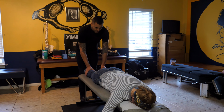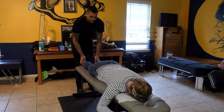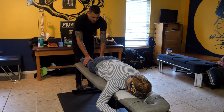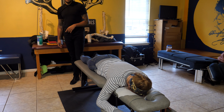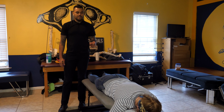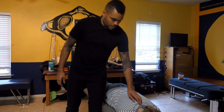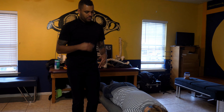Let me go ahead and connect to the system. And you can see it. It's the T10. So based on that breath, now I have insight that this is an intuitive system that's going to respond well to light touch. So not everything needs to be a big impulse to get releases.